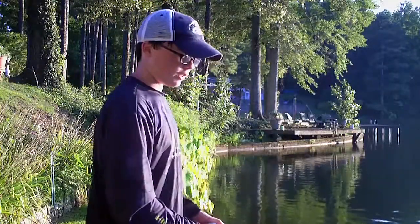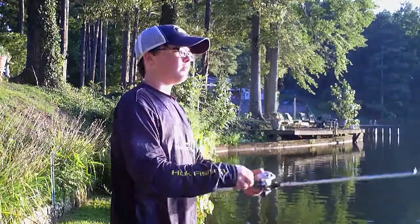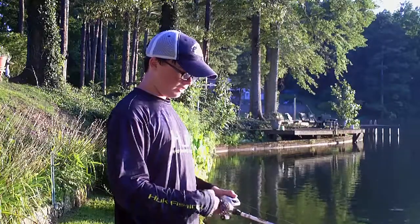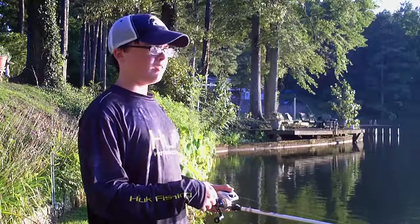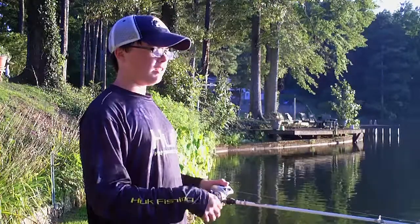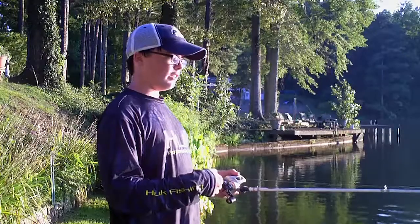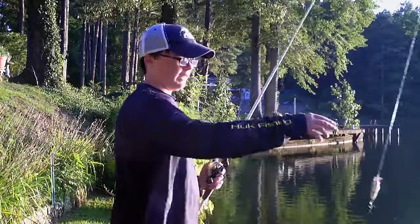What I'll do, I'll cast it back out. And I'll reel it in really slow, like painfully slow. And then I'll just stop. And then reel really, really slow and just stop. Then reel really, really slow, then stop. Then do that all the way back in.